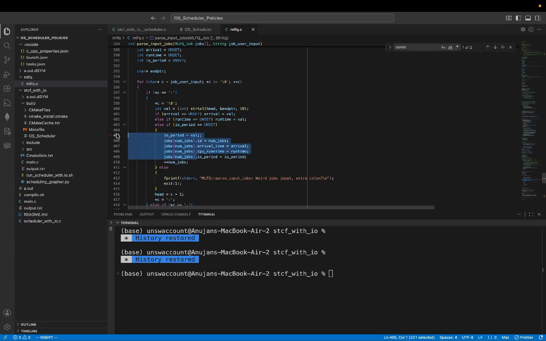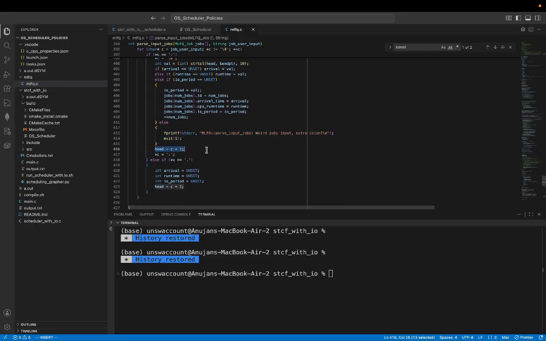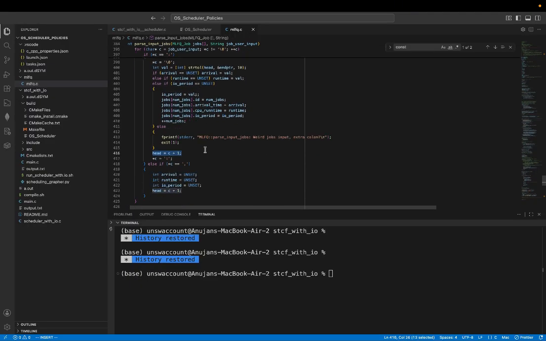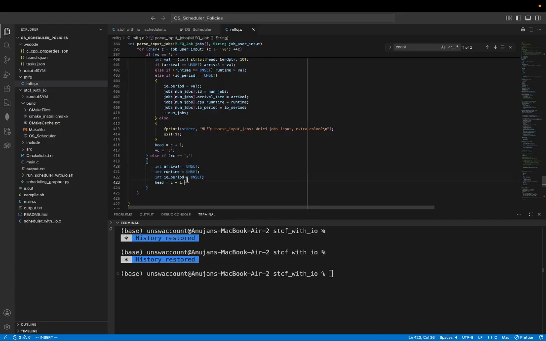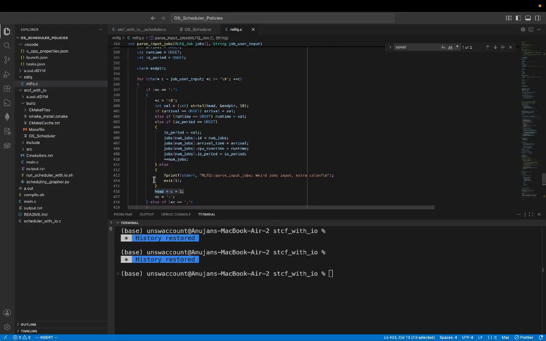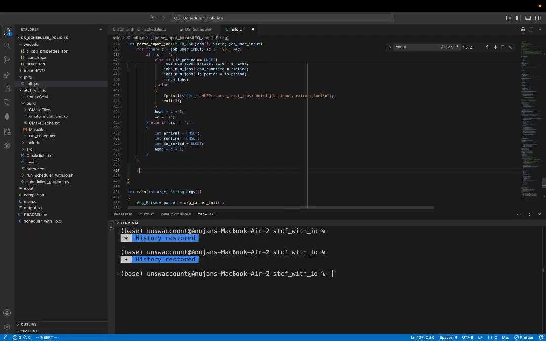fill in the job, right? Fill in the fields correctly, increment num jobs, and then if it's a colon, make sure head is pointing past the colon afterwards. If it's a comma, same kind of thing, mark it all as unset, and head should go past the comma, and C will also move to meet that head. And then I think that's fine. And then return num jobs.